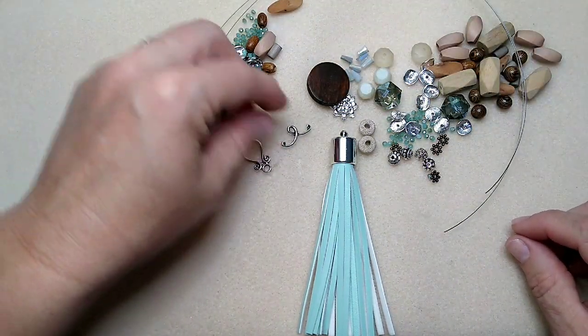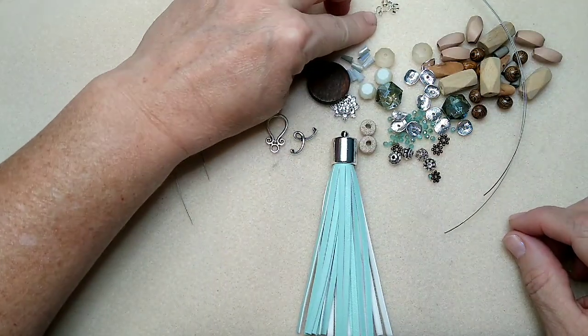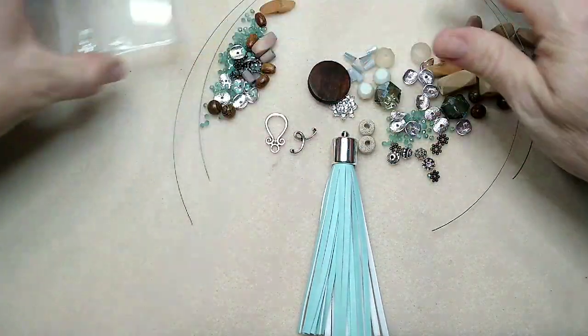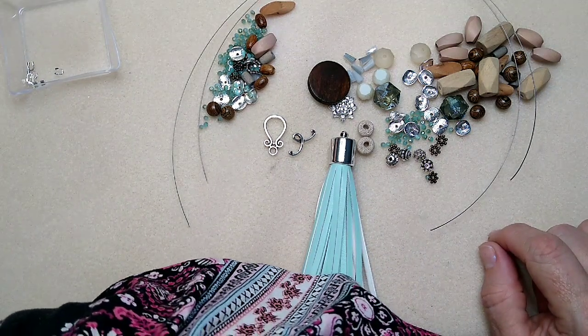I have this toggle clasp. It's from my own stash. I just thought it was really cute. And then I have some wire guardians and some size 2 Beadalon crimp tubes, and we're going to be crimping the ends of our tiger tail when we're done. Okay, so I think that's everything that you're going to need.